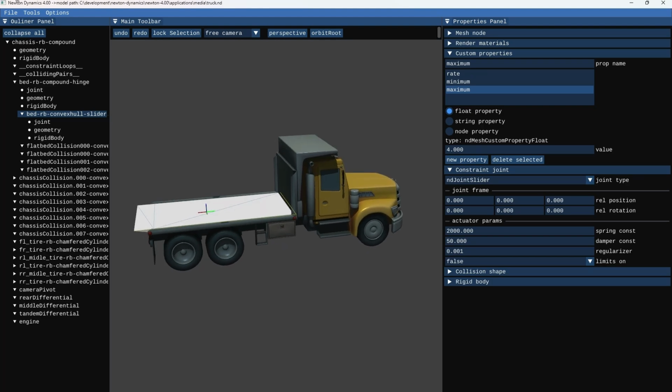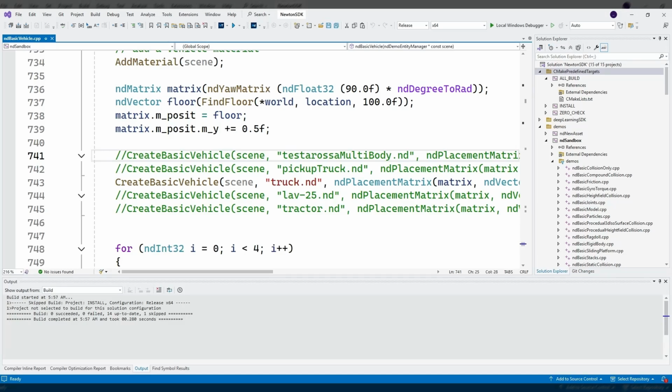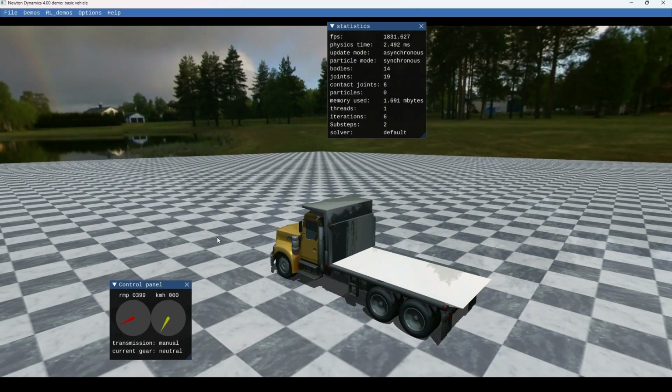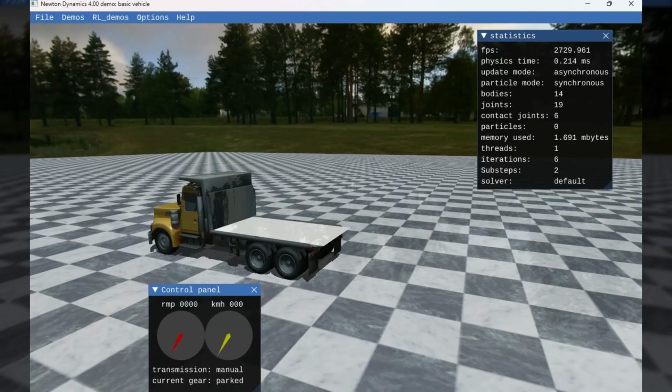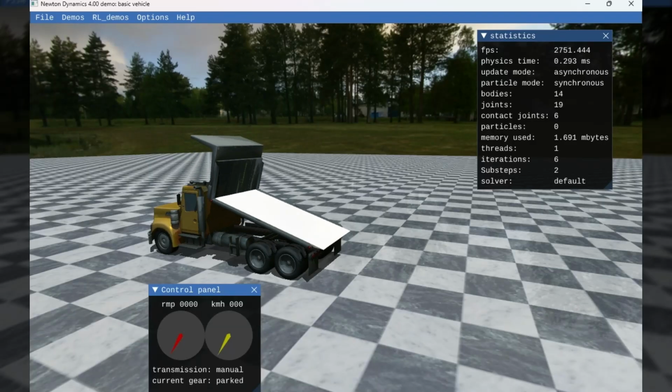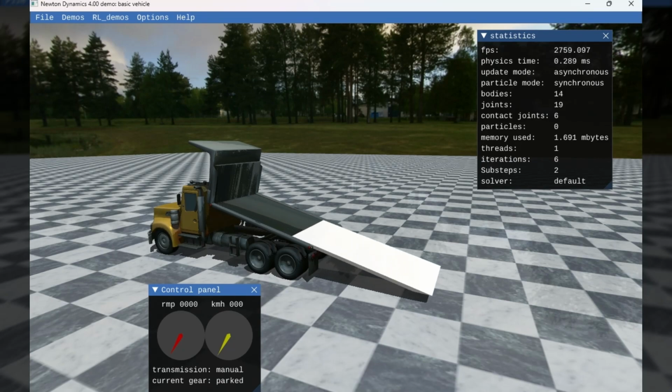With that, you should have a complete tow truck model. Save the model and move to the application for testing. Inside the application, verify the vehicle's basic functionality. Start by confirming that the engine behaves like a proper diesel engine with adequate RPM response. Verify steering angle and steering rate. Test both the tilting bed and the sliding platform.